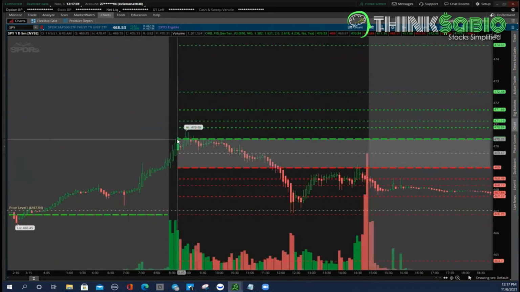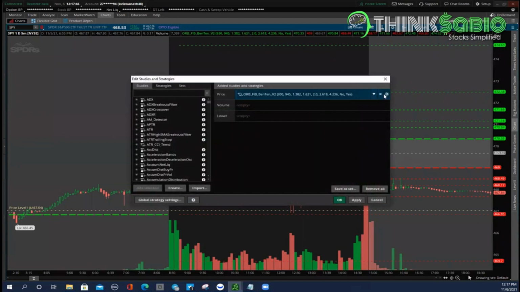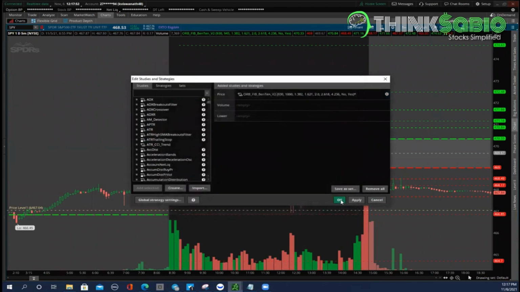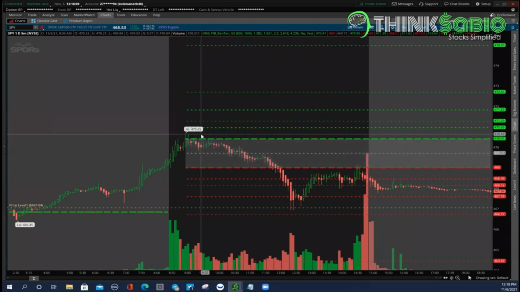What I try to do here is plot this at the 30 minutes. Not at 9:45 usually, but I will change it from 9:45 to 1000, that means 10 o'clock. Then I have these automatically plotting on my screen. And what I do is if SPY, the body of the candle, crosses this upper line here, I will buy a call. And if it immediately drops below, I will stop my position.